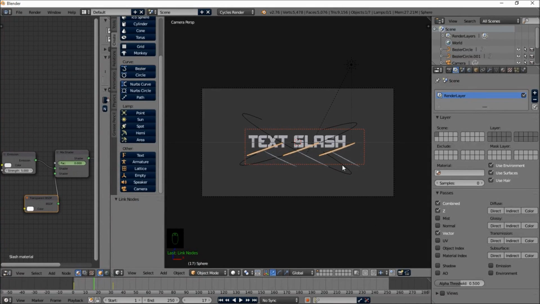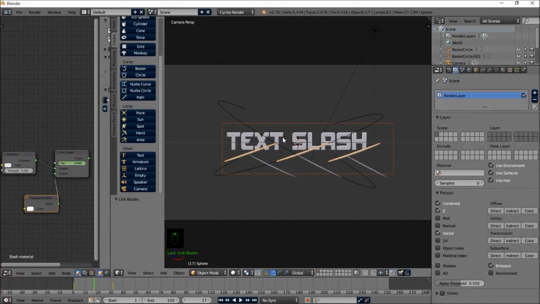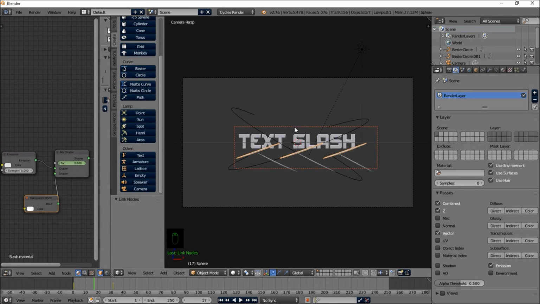And we're also going to make an emission pass, and basically this is going to help us render our emitting materials separately from our text object. So check emission, and we're going to add a few more keyframes before we go into the compositor.